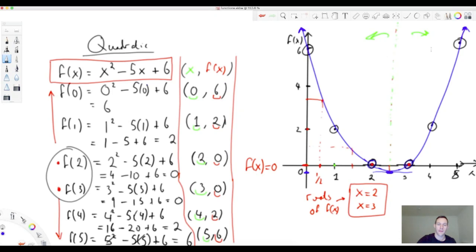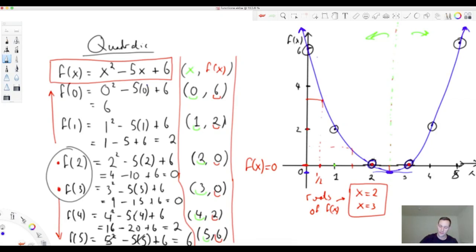Now, if we go back to the example that we had before, when we got the 0, 1, and 2, these were the first 3 points that we got. Now, we could see that these 3 points weren't collinear, so they weren't in a straight line. So we knew we were going to be fitting a curve. But we didn't know exactly, would this curve keep on going down, or would it loop around and come back up, okay? So the point is that if we were only going to figure out 2 points on this list here and try to draw the graph from that, the roots would be the best 2 points because they're sort of either side of this symmetric thing here, right?